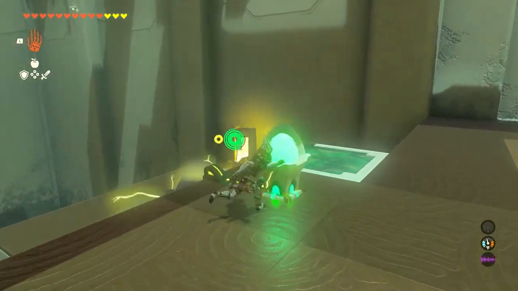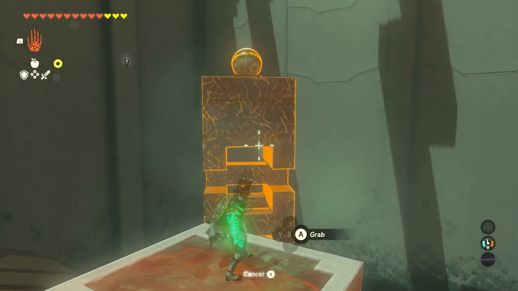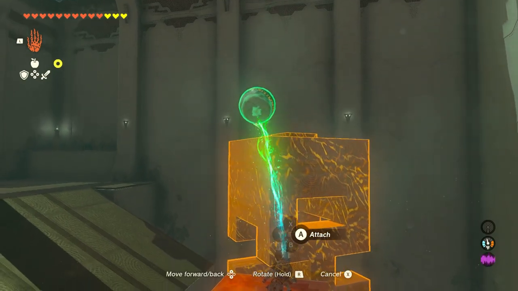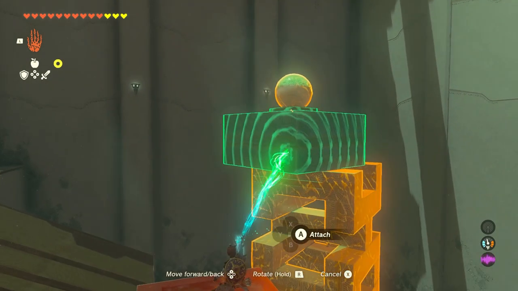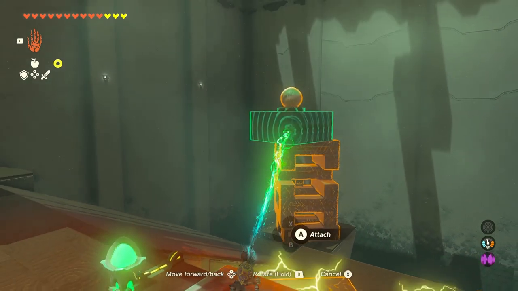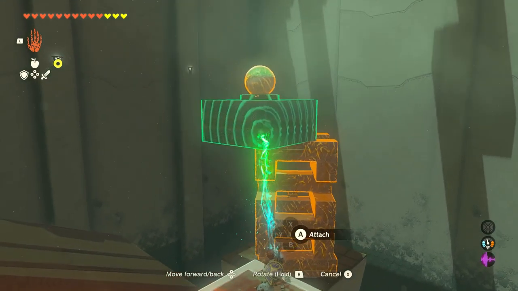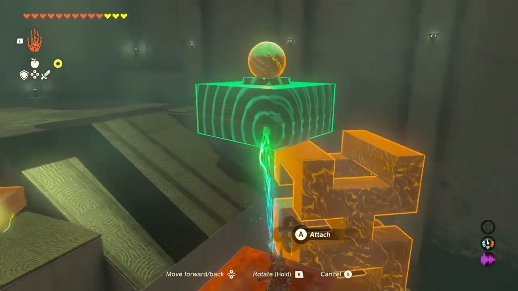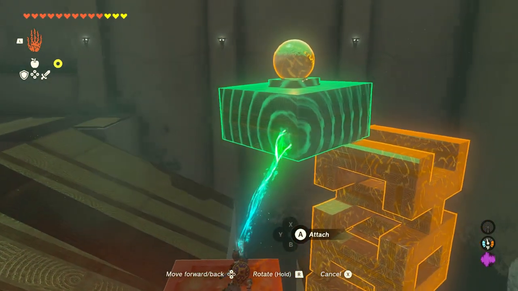And I can take the whole top part probably. That looks like a solid piece. Or can I even just take the ball? But maybe we actually want the whole piece here, to be honest. Oh my god, is it too heavy? Why is it so goddamn slow? I think it might be too heavy to carry this whole piece. I will try. I will try though.